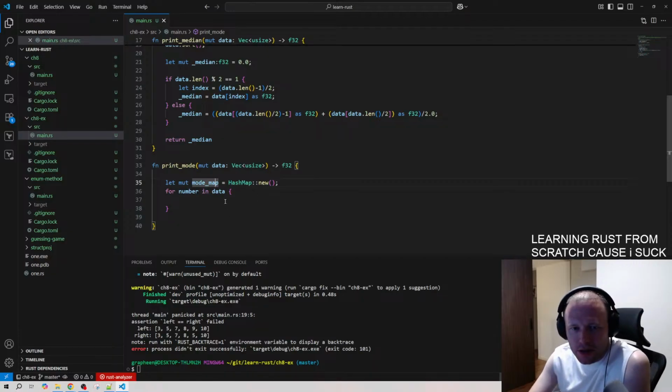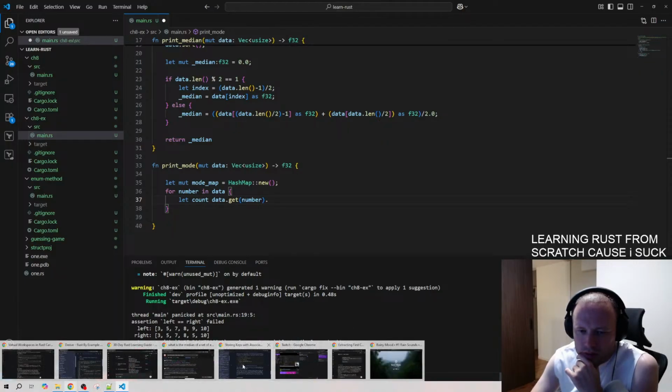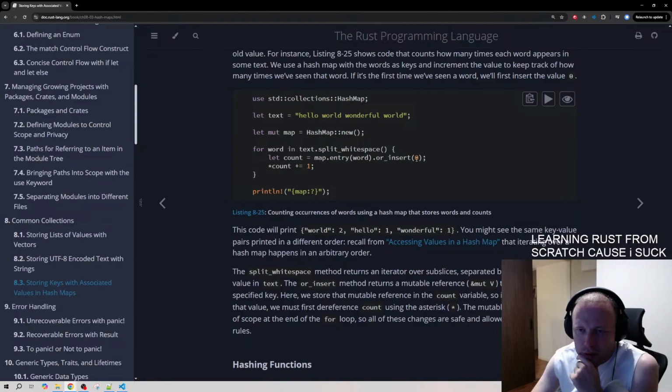Assuming that there's no errors here, we want to make the number... But if it doesn't exist, we need to... or insert.